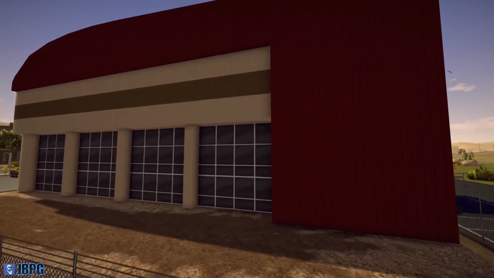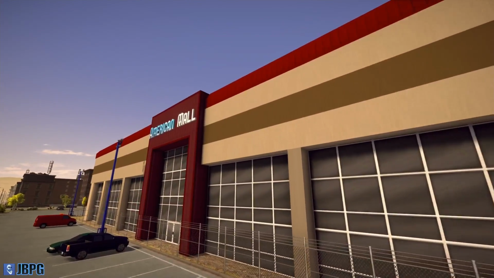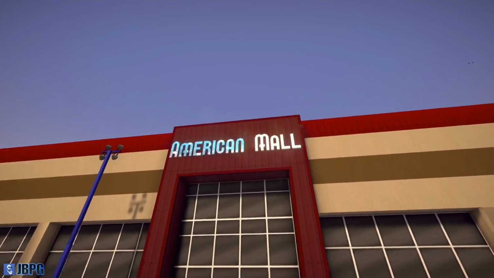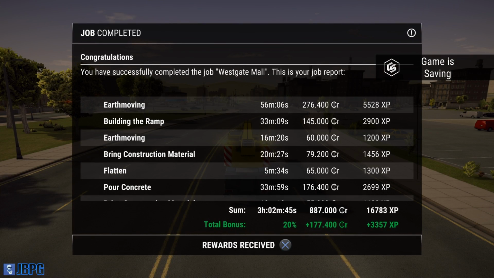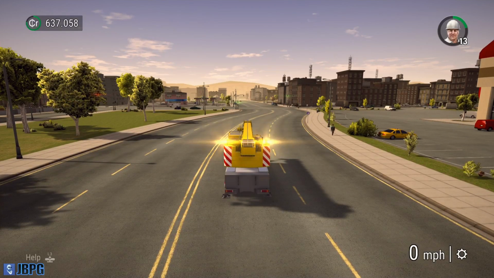There we go. Job is complete. We have built the American Mall. We should get a total payout over $1 million on this. Look at that, 887,000 for the job, plus an extra 177,000 on top of that as well. So that gives us a payday of 1.05-ish, 1.06, somewhere in that region. Very nice little payday there. Brilliant stuff. Lots of experience as well. And we've hit level 13, so that means we have another skill point.